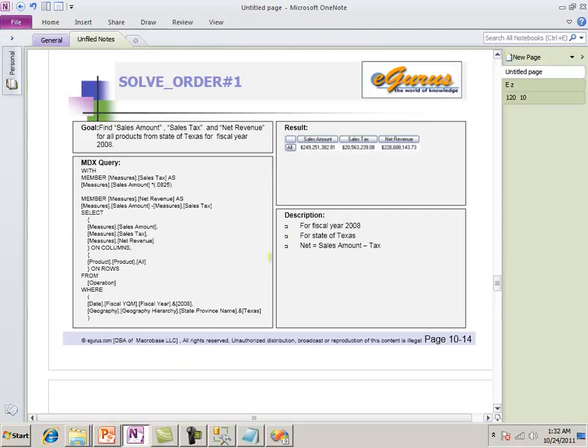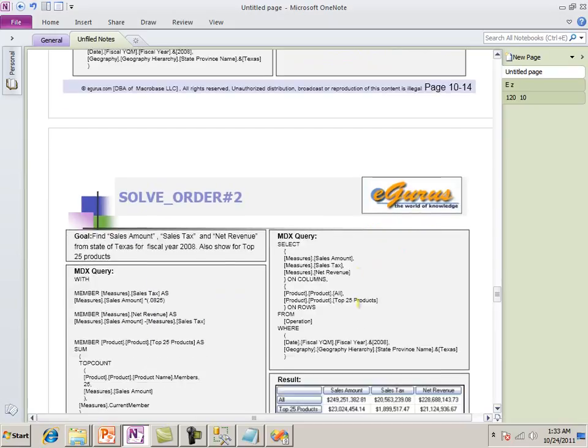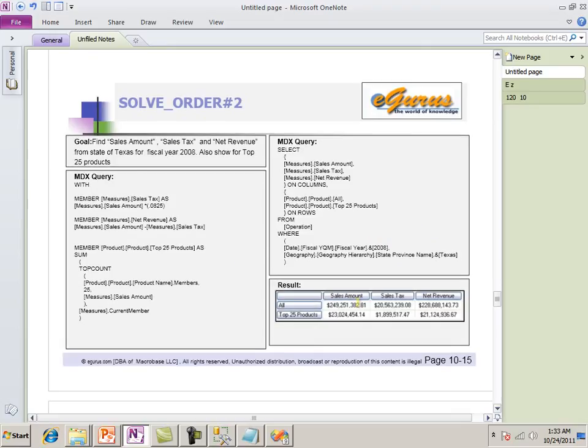So I was going through this value. For fiscal year 2008, for state of Texas, net revenue equals sales amount minus tax. We're going to use solve order in the last slides of solve order, which has 4 slides, I believe.